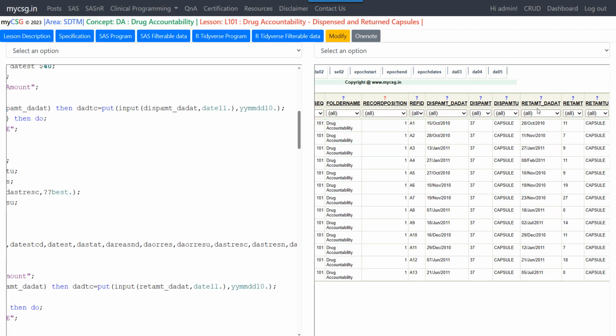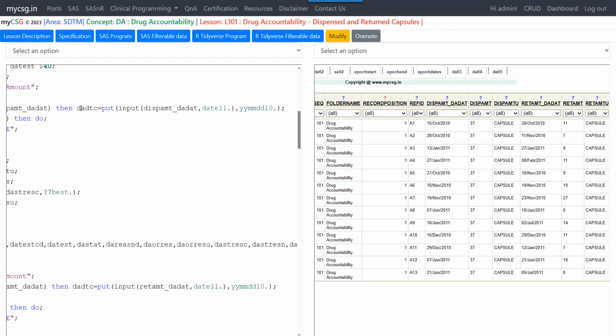In the input raw data, we have the date in the form of DATE11 in SAS notation. So we are first converting that into numeric format and then converting it back into a character variable, using YYMMDD10 dot. We also know that when we only have the date component present, the SAS format YYMMDD10 dot is equivalent to ISO 8601 notation.